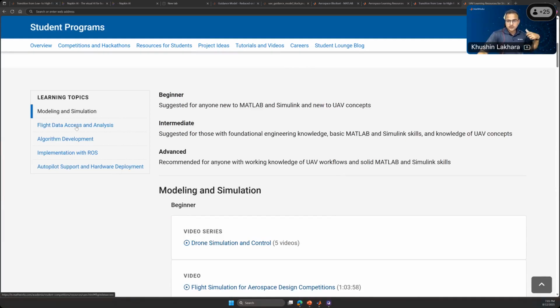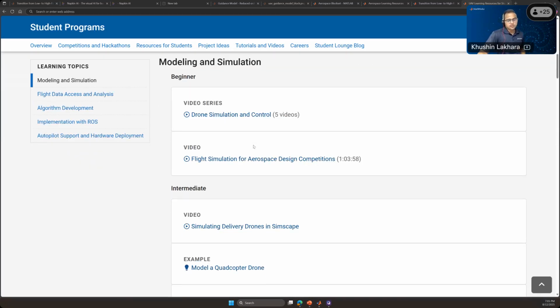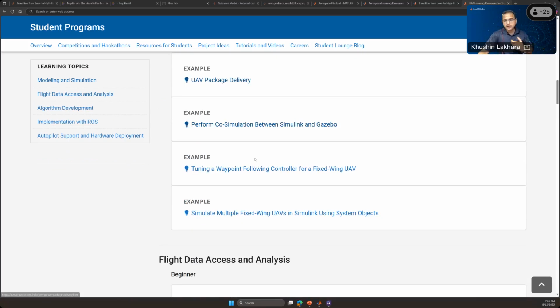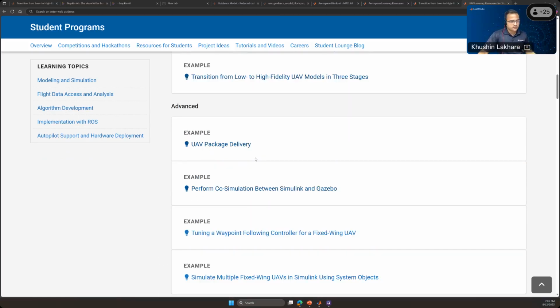How can you gather the flight data and analyze it in MATLAB? How do you do algorithm development, implementation with ROS, and autopilot hardware and software deployment? Today we saw the simulation with MATLAB only, but if you are interested in doing it with Gazebo, there are examples and videos available. You can check that out.